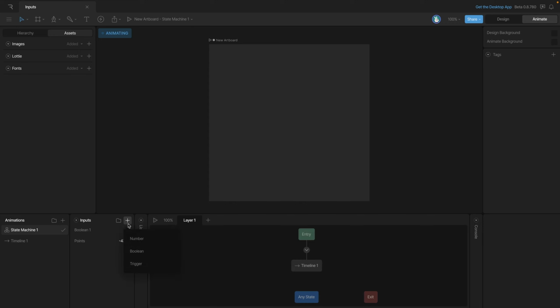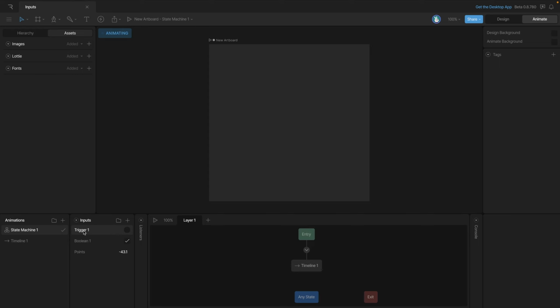The last input is a trigger, and if we select that, you'll see that once again, it's displayed in the inputs panel. Now here we have a little radio button, and when we press it, it marks it momentarily. This is essentially sending a fire signal to our state machine. So like a Boolean, it'll become true, but unlike a Boolean, it can only hold that value for a short time. So we have three types of inputs. The number allows us to enter numbers, Booleans can have a value of true or false, and a trigger can make a quick signal or fire call very quickly.